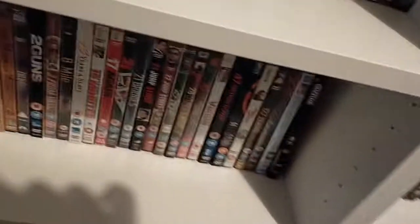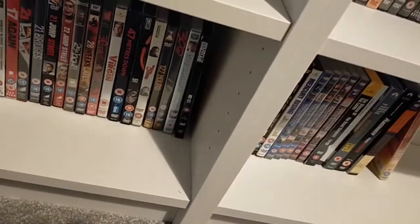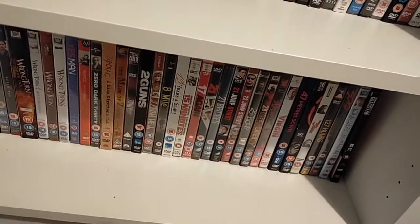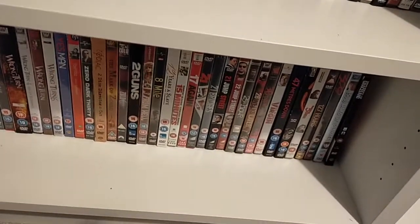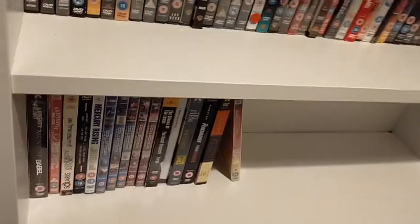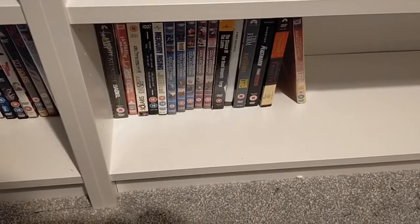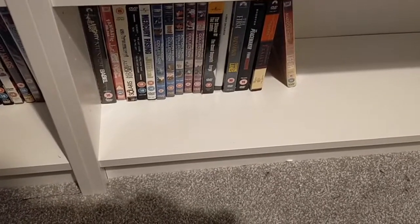Goes right the way down to literally down here, and that is the end of numbers. And we decided to put numbers at the end just because when we were sorting them out, it just seemed to flow that way. So that's where they are. These are like box set things and things that were sort of miscellaneous before, where they can't really be sorted because there's multiple titles in them and they don't really have a theme.